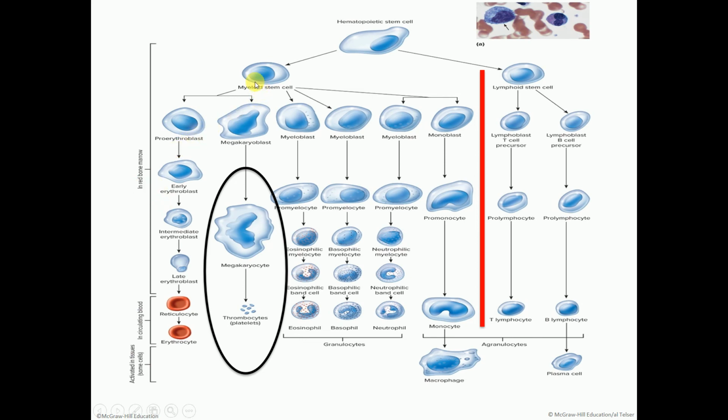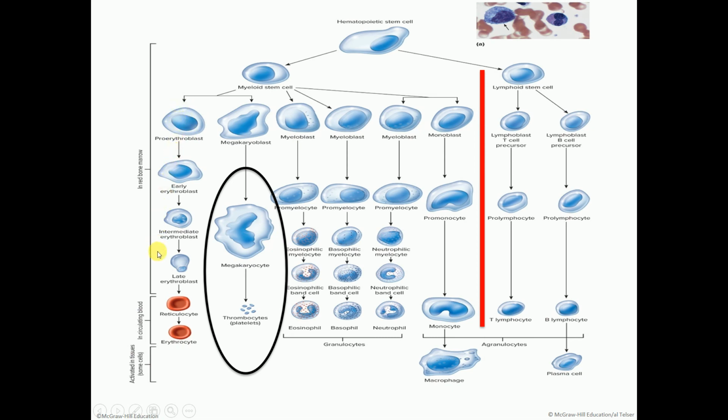You will find that your myeloid stem cell can become a proerythroblast. Know that any cell that ends with the word blast means that it is a baby something. So it is erythroblast. That means that it's a baby erythrocyte. When it grows up and differentiates, it'll end up becoming a mature erythrocyte.